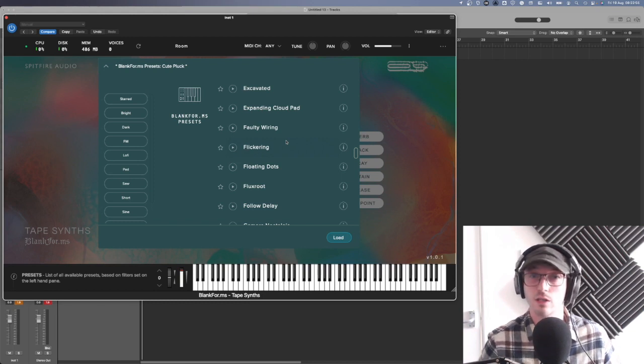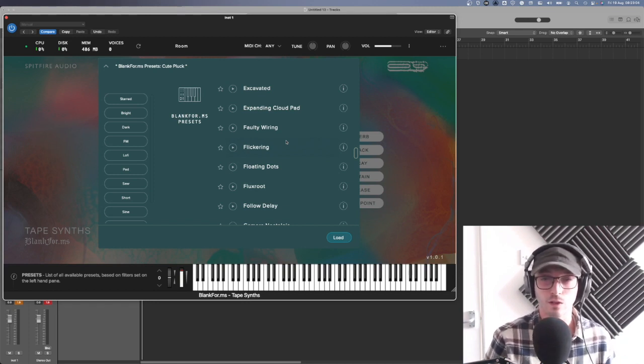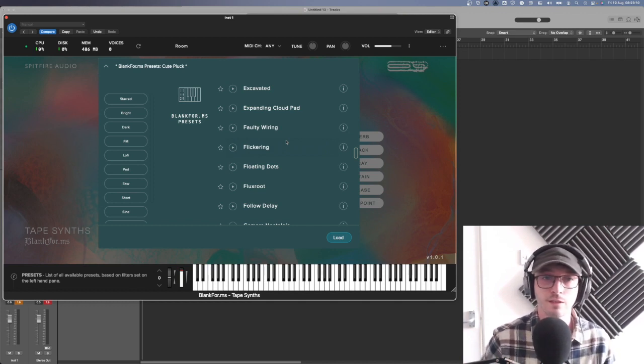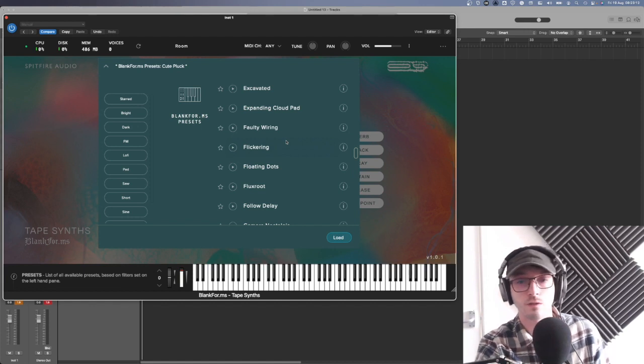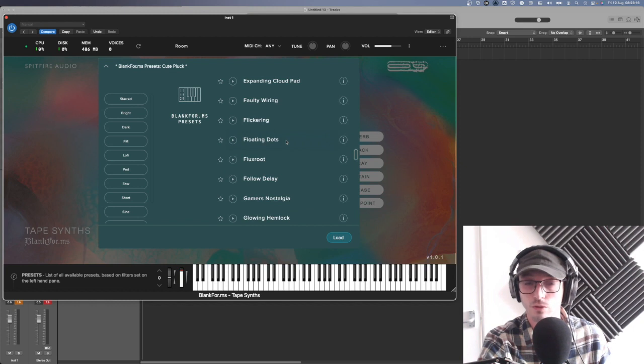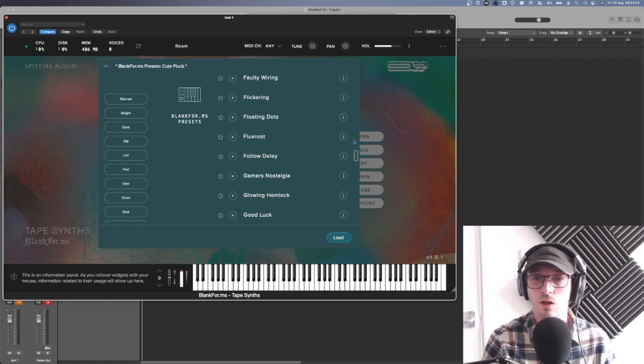I know even within Logic, you have some great synthesizers that, as I'm going through this, I can already hear some similarities. It's not quite the same quality, and you definitely don't have that beautiful tape saturation that you get with this plugin, but there's definitely synthesizers in Logic that can do something similar. Of course, not the same, but I'm sure if you've got a little bit of skill, you can quite easily recreate some of these yourself.